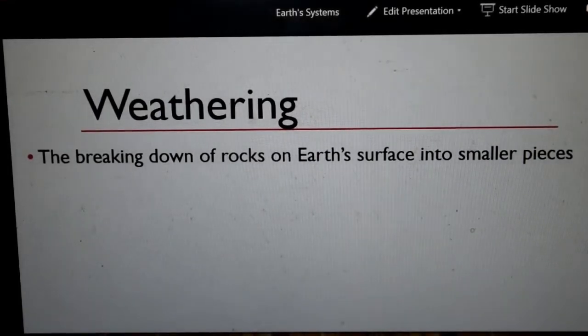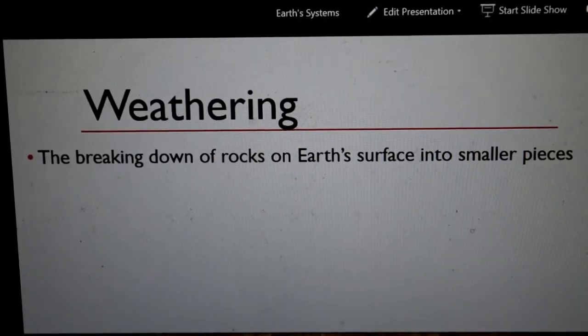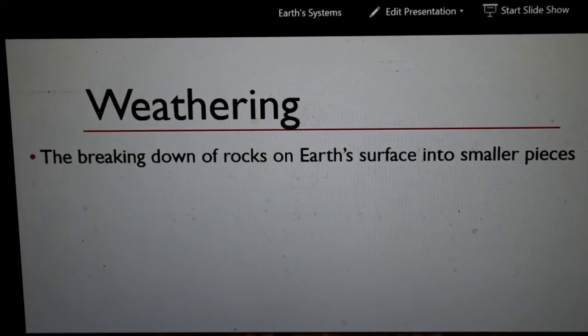And we had this as a vocabulary word, but we're going to explore this concept a little further. So weathering, and this is something you write down and you'll need to know, is the breaking down of rocks on Earth's surface into smaller pieces. So if you picture a mountain slowly breaking down, there's rocks sliding down it, and those rocks, as they tumble, break into smaller rocks, and that could be an example of it. But there's many different ways weather can affect the Earth's surface.